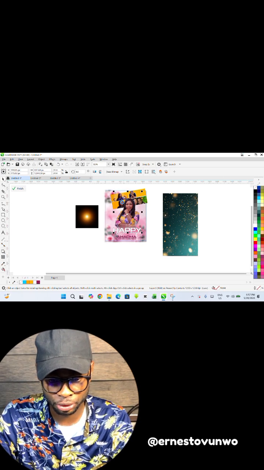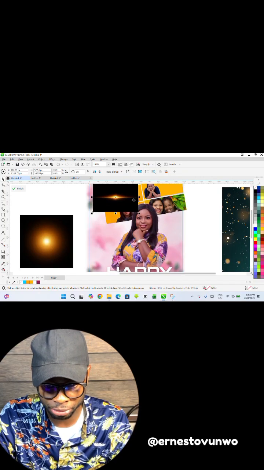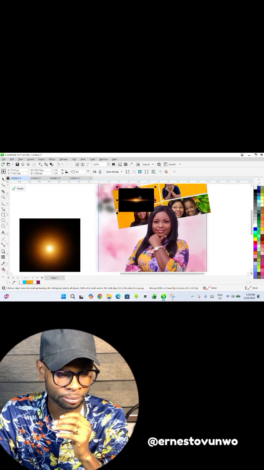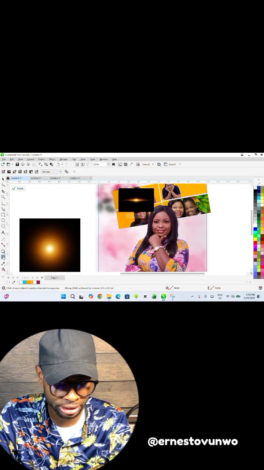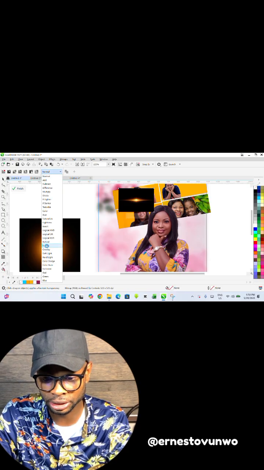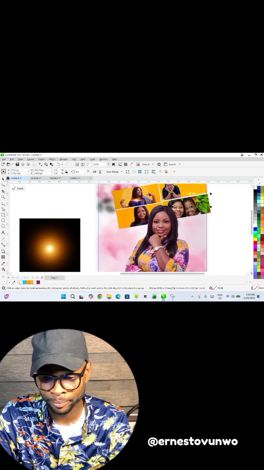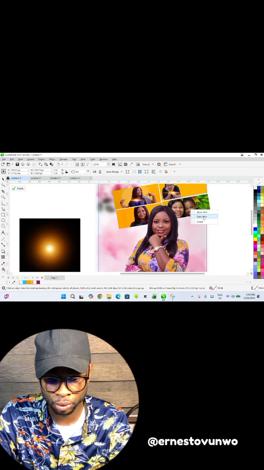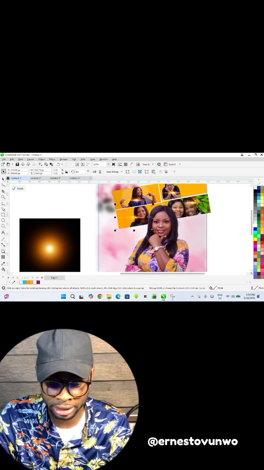I'm going to start from this one. So as you're seeing it now, I'm going to reduce it a little bit, and then I would take my transparency tool and put it to screen. Okay, screen. Then I'll duplicate it into 3 or even 4. Keep it around the areas where it's clear enough to be seen. Then this one too. So I've copied the 4 and I've duplicated it around the areas where it will be clear.